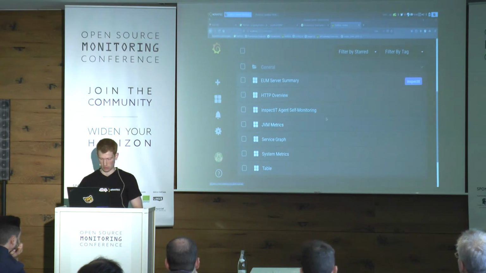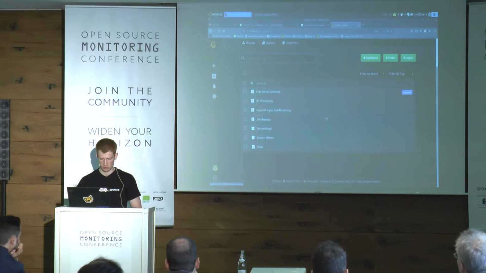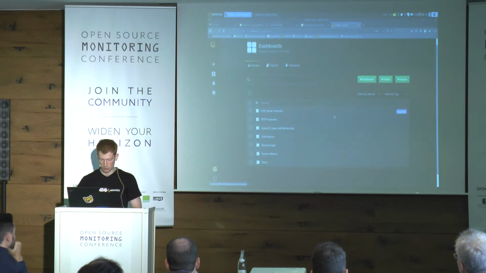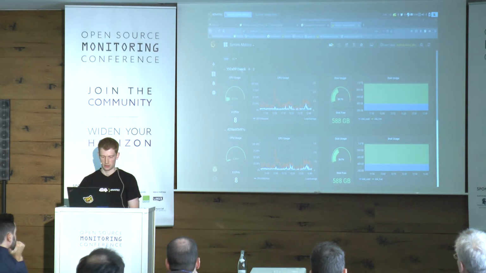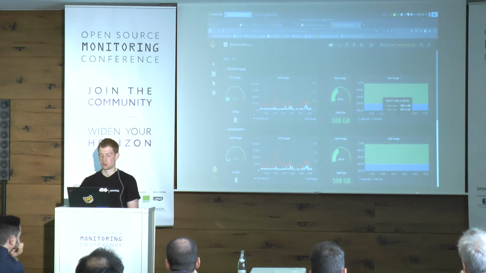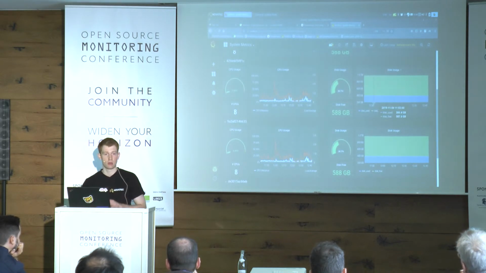Maybe I can just zoom out a bit, because otherwise I'm not capable of showing you anything. So there are some basic dashboards such as system metrics, so we can just have a look at this metric. All of these metrics are currently sent by our different services. This ID is just the Docker container ID, that's why it is set like this. So you can also adapt this. You see the number of CPUs, the current CPU utilization, the load average, CPU usage, and so on, and also some disk metrics, which we can then use to do some alerting on.